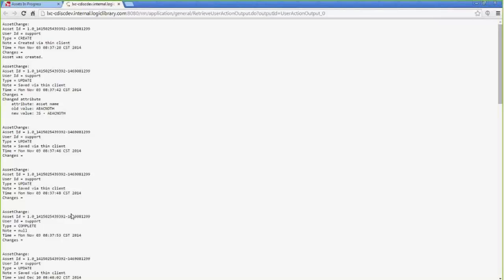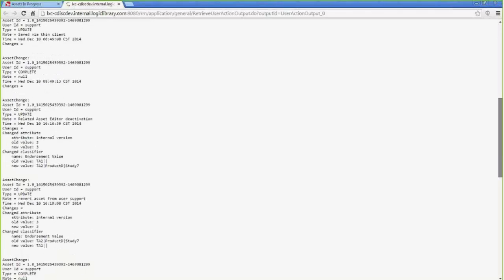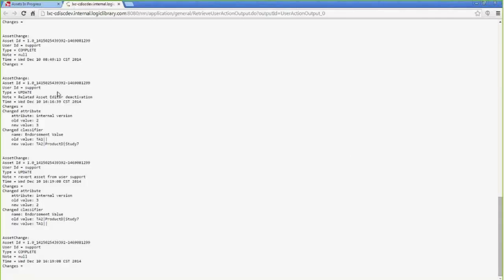So just looking at this, we can scroll down. We have the oldest changes all the way down to the newest changes. And so we can see down here that we changed the endorsement value from TA1 all the way down to that study level. And then we can see here that the system reverted the asset. And this support is just the account I'm logged into, so it shows which account I'm logged in as.